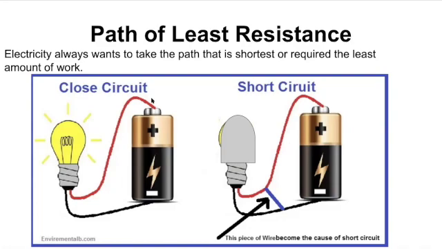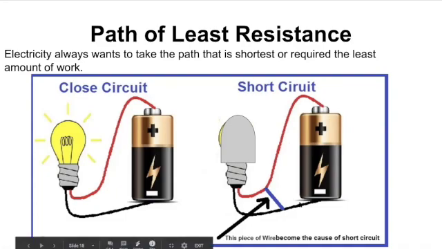If you look at the circuit on the left, there is only one path for our electrons to flow. It has to go through our light bulb, light it up, and then come back to our battery. Now our electrons can go here and say, oh, I don't have to do all that work of lighting up the light bulb. I can just skip across this little bridge and go back to my battery. So that's what it's going to do. Remember, electricity also always wants to go to the ground or back to its battery. It wants to be grounded the most, but if we don't let it be grounded, then it's going to just go back to its battery.